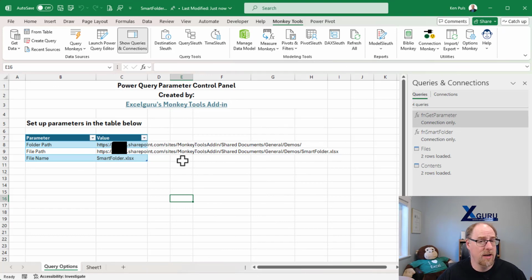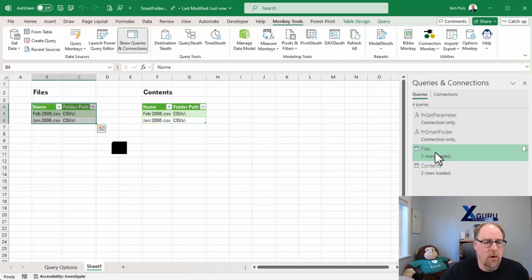Now, if you were connecting to a SharePoint folder originally with Get Data from SharePoint folder, you would need to break this down so that it's the entire thing up to the Monkey Tools add-in you see here that goes to connect to the site, and then the shared document and everything after that needs to be navigated through individually with filtering of some kind. So let's go over to our other sheet here and see what happens if we now try to refresh both of these solutions.